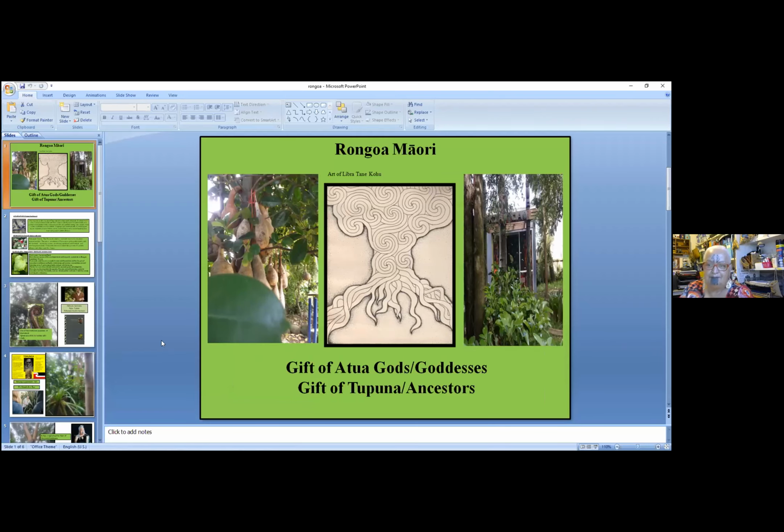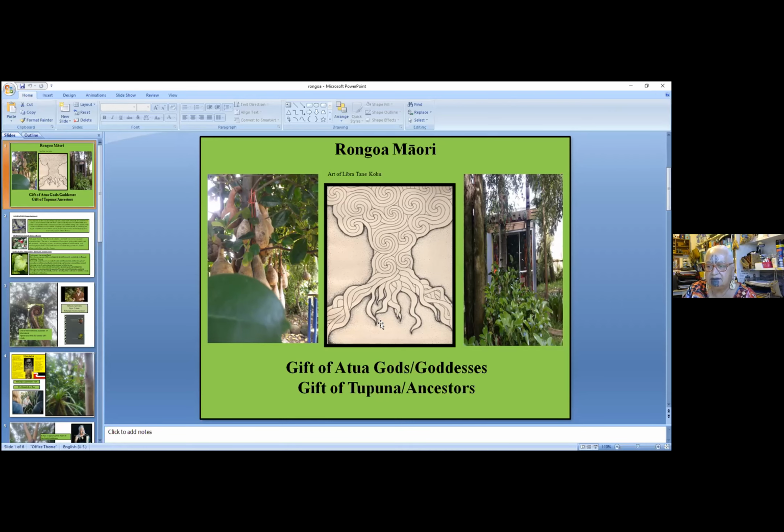There you go. I want to share with you how we view what my work is within the rongoa, which is of course our healing plants. My job and my work has been, if you can see down the right hand side in that photograph, the back of my house. One of the things that colonialism has done to us is destroyed all our forests. They've destroyed our rainforest in the south, in Kohu, and basically replanted the forests with Pinus radiata, because they wanted fast-growing wood for their railway.